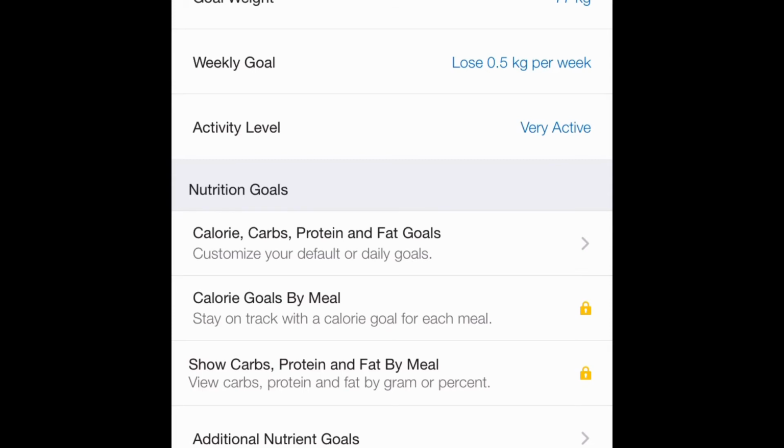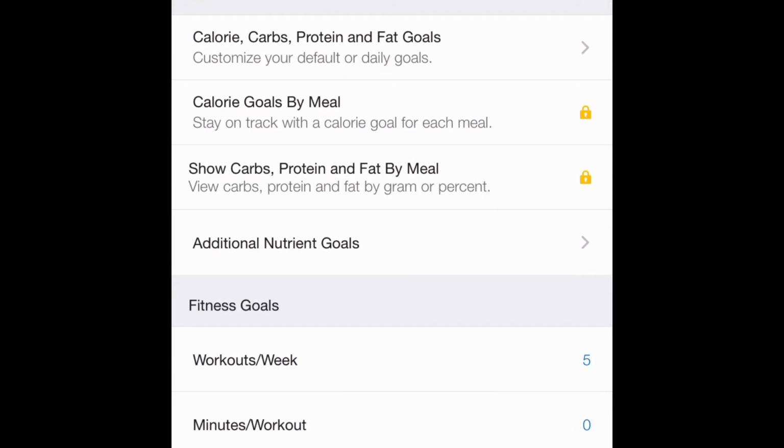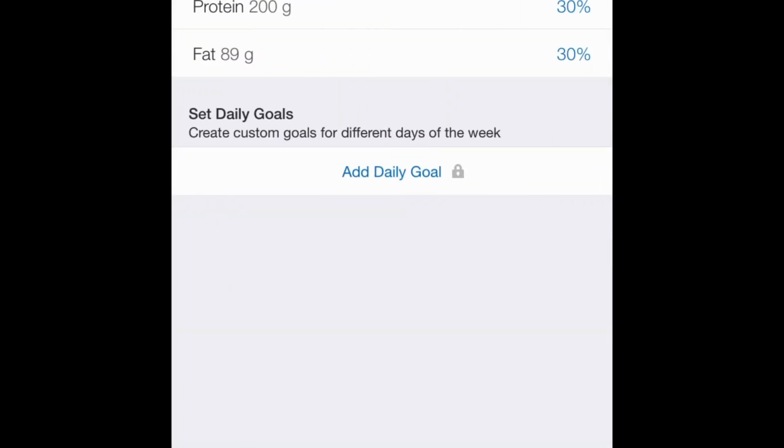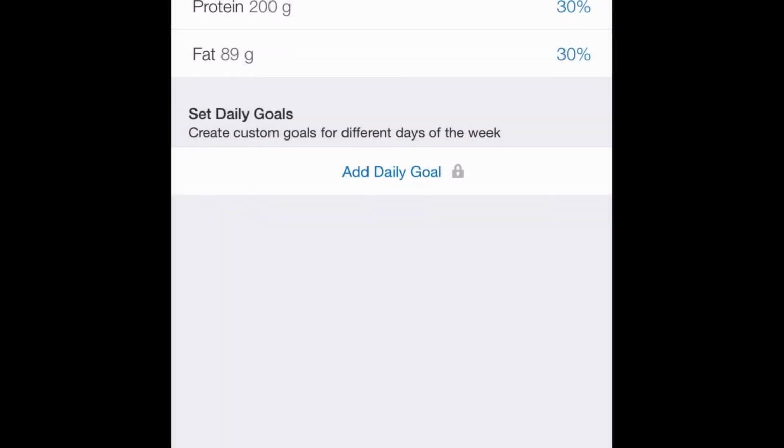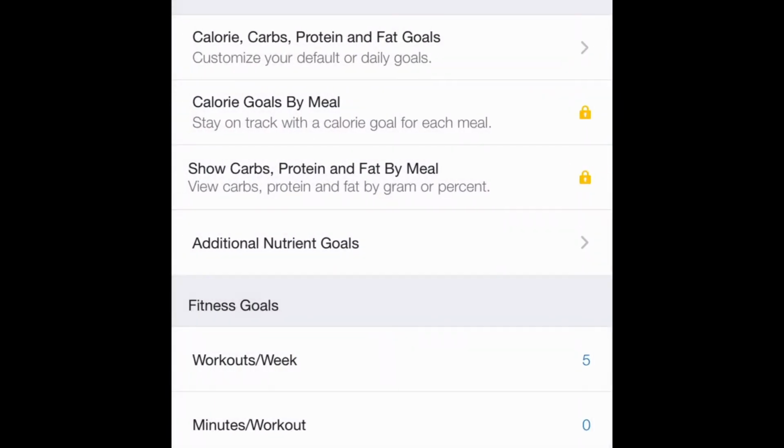But what you do is you click on this one here saying nutrition and goals, calories, carbs, protein, fat. You'll put in the total calories that I asked you to put in, and then you'll click on either carbs, proteins or fat. All of them will bring you to the same calculator, and then you get the percentages the way you want based on how I've asked you to work. Whoops, there it is. And then that will save, it'll update as you can see, and then there you go.